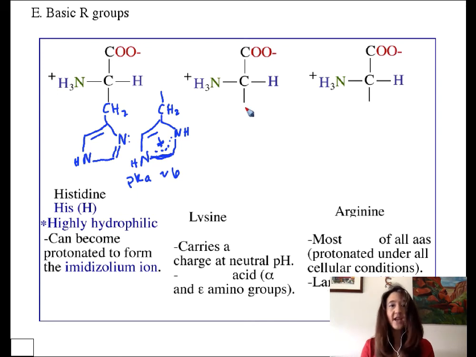While not quite as stunning as histidine, lysine is pretty radtastic. It has not just an alpha, but not just a beta, it has a gamma, but don't stop there, a delta, and don't stop there, an epsilon carbon. Look at that long chain. Now, if it weren't for the fact that on the very end of that chain there is an amino group, we would be able to say that lysine was really highly hydrophobic.